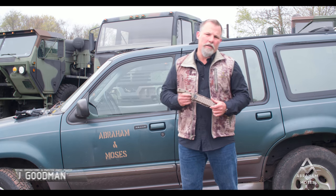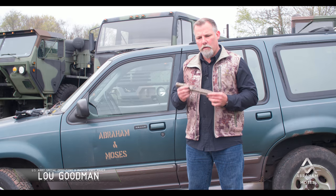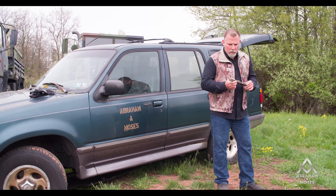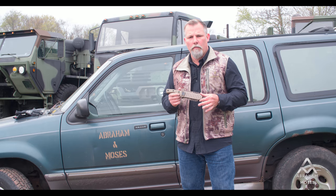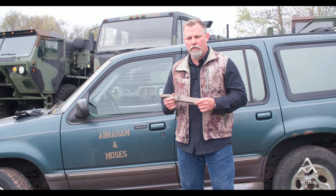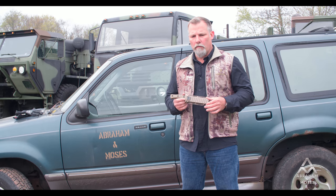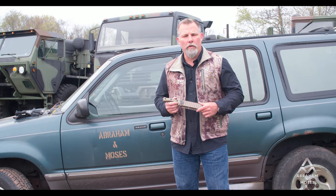Good morning, I'm Lou Goodman. Today we're going to talk about some of the high endurance capabilities and aspects of a high endurance knife, the Goodman combat knife. I designed this knife with a military application, a law enforcement application, and also for the civilian user. I based a lot of the design aspects on my hand forged blades and different uses of a knife that I have seen over my 24 years of military service.